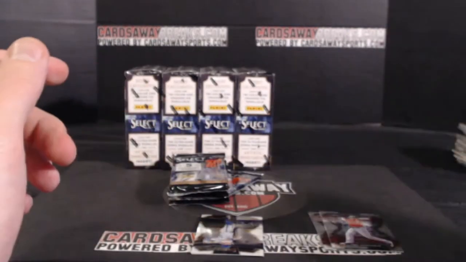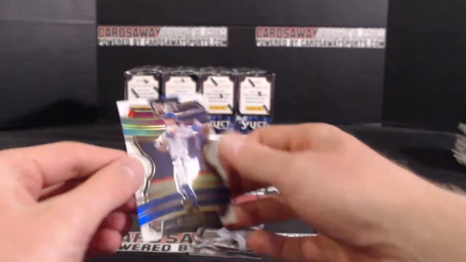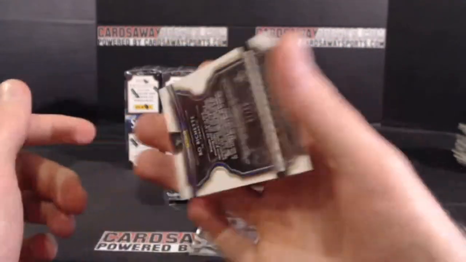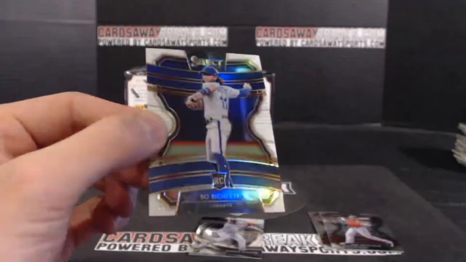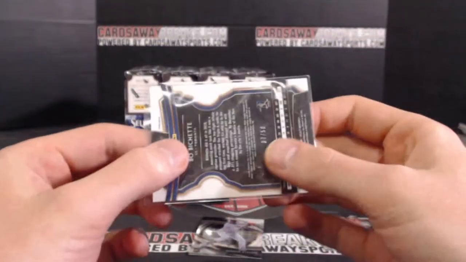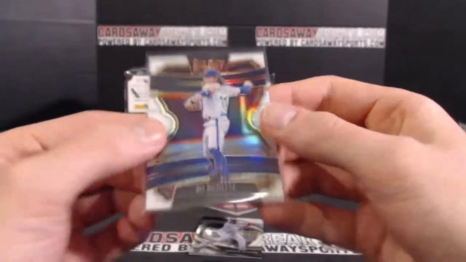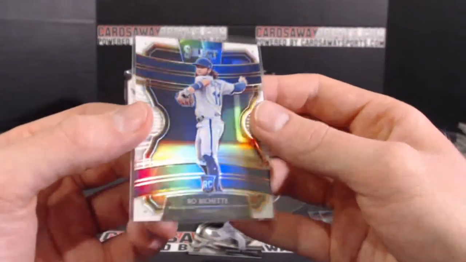And look what we got here for the Blue Jays. How about a white rookie, Bo Bichette? Bam! Nice card. White, number to 50, Bo Bichette for the Blue Jays. Nice hit. That's 11. Oh, I thought it was a jersey number. 37 to 50, white prism. Bo Bichette for the Blue Jays. There we go, Toronto. Nice card.